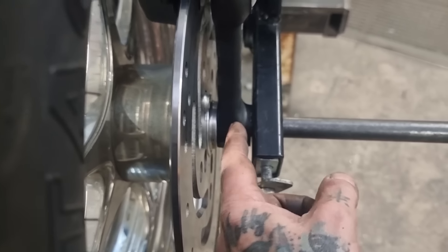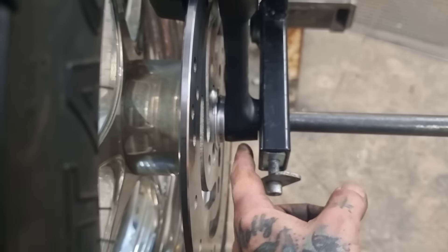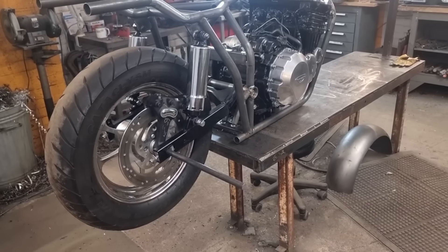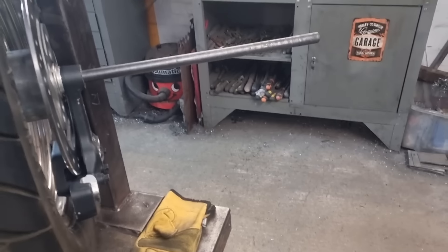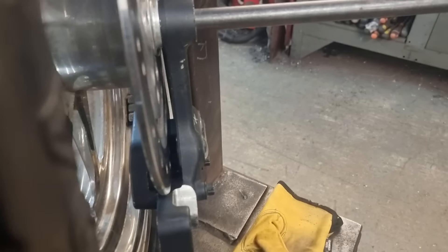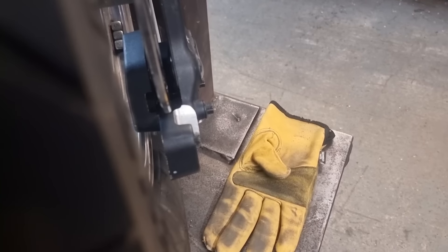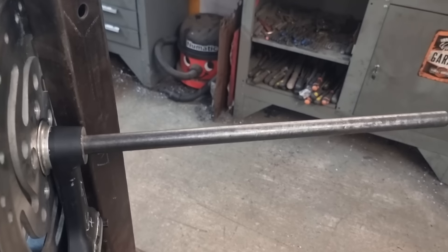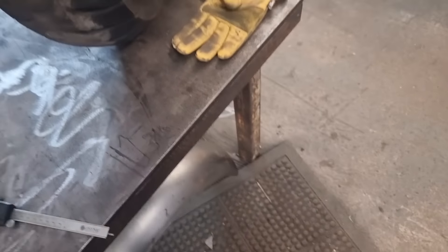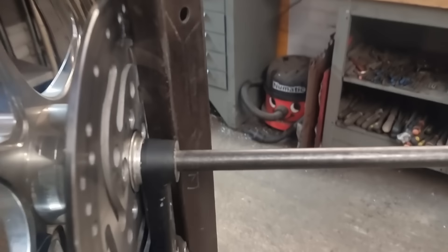Hopefully I can machine it off there, if not I'll have to get the milling machine involved - which is not just dropping the spindle in and wheeling it over to the side of the workshop. I need a coffee. I've set it up with some 9/16 or three-quarter bar through because I haven't got a spindle. We've checked the depth and we're 8.8mm to the edge of the casting - done the same on this side, also 8.8mm. So that's one crisis averted. I know I need to make a 6mm spacer.